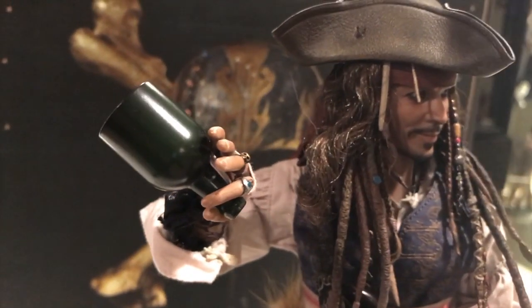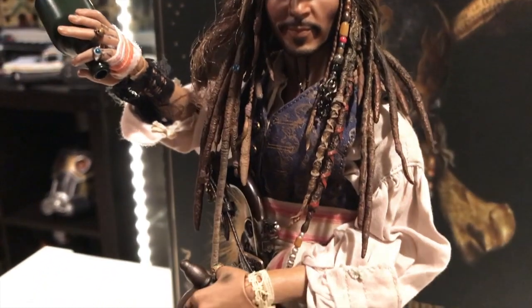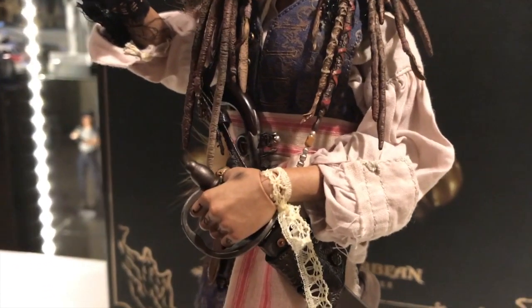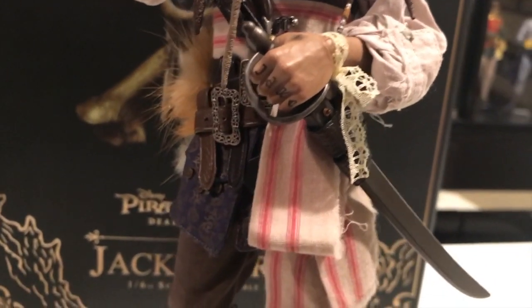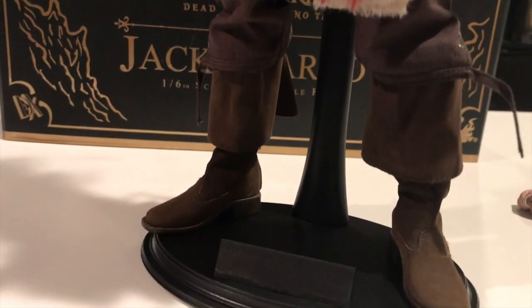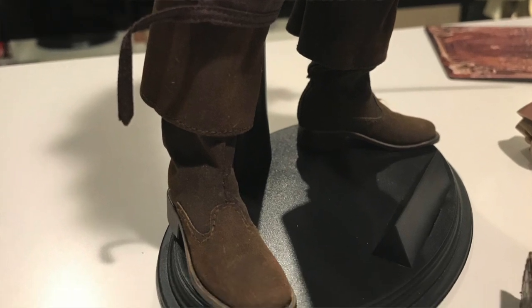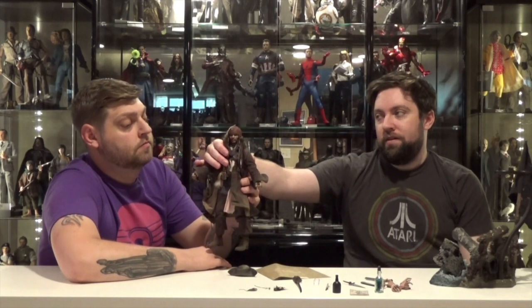Yep. Did you talk about this being real leather? I did, yeah. Real leather, no hard plastic. Is there anything you want to hit on for this guy? He looks amazing. Tons of detail, tons of accessories, just packed with stuff here. The boots are actually one big piece, but they're soft enough that they really don't hinder the ankles at all. So that all the way to there, it doesn't stop it at all. Yeah, it's got the big swashbuckler boots. Yeah, bucket boots. Did you talk about articulation?